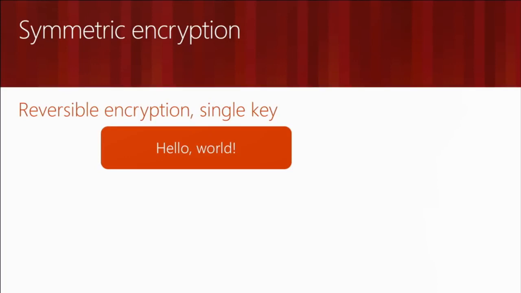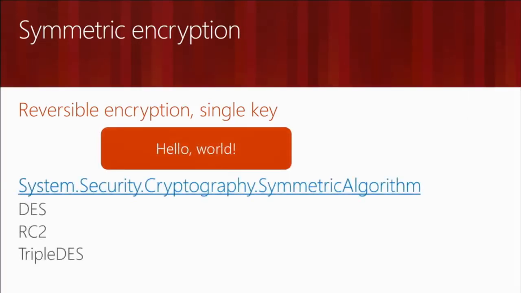All right, so we've talked about what this is. Symmetric encryption uses a single key. It's reversible, meaning I can encrypt and unencrypt it. So hello world becomes blah, blah, blah, whatever that is. There are three main algorithms.